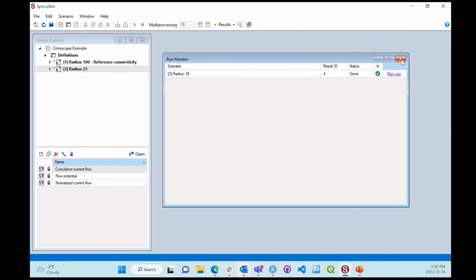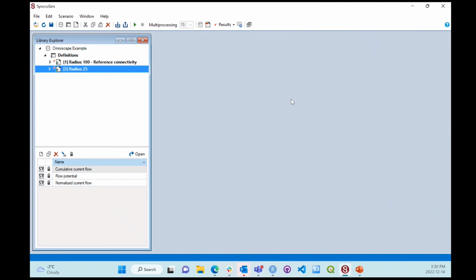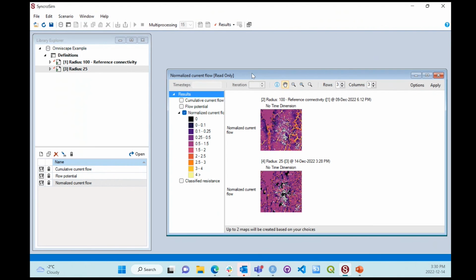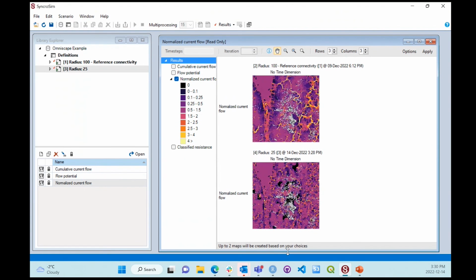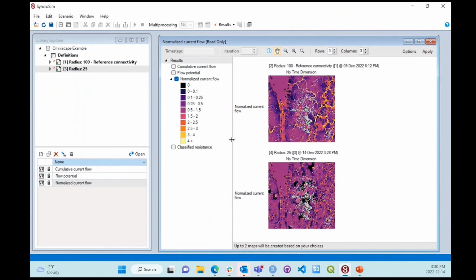So we close this window, and now we'll compare the results for these two scenarios that we have loaded. This time we'll look at the normalized current flow map. So just double click it to open, and I'll make it a little bigger so we can see better. Right away, we can notice that radius had a big impact on the results, changing the connectivity pattern across the landscape.